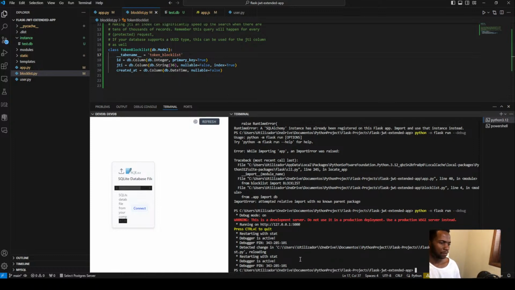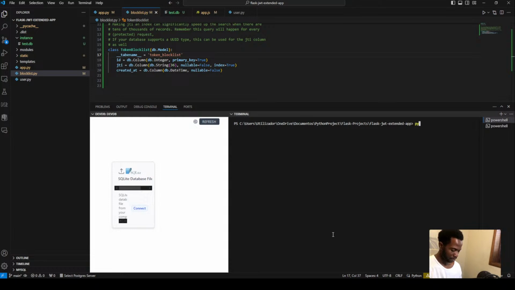And now let's say Python, in order to create our database, let's say Python Flask JWT init.